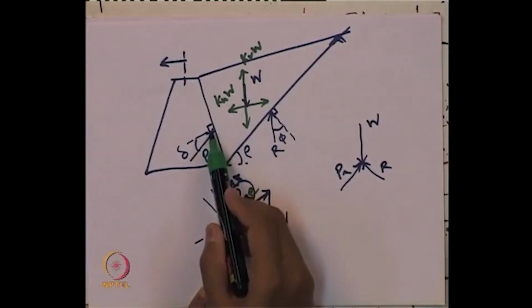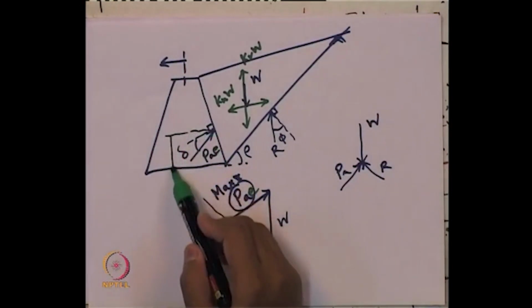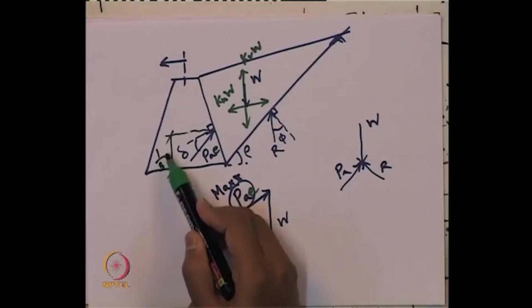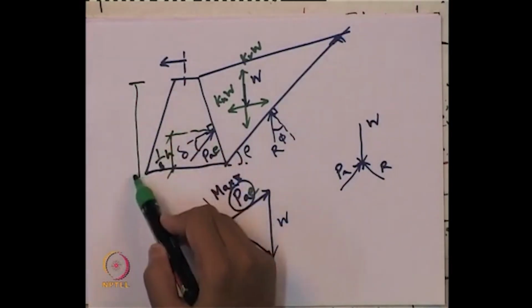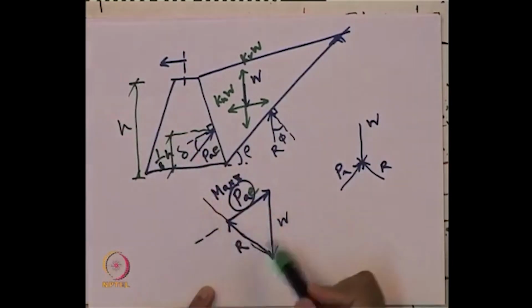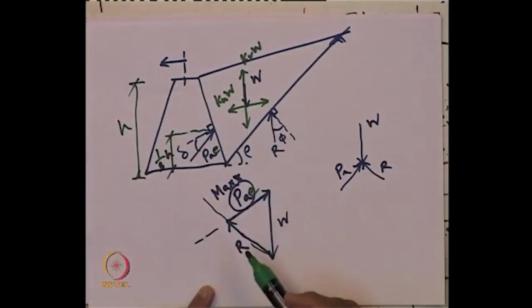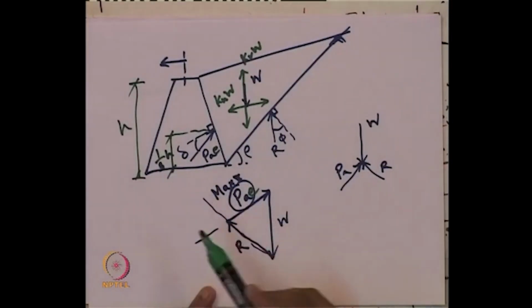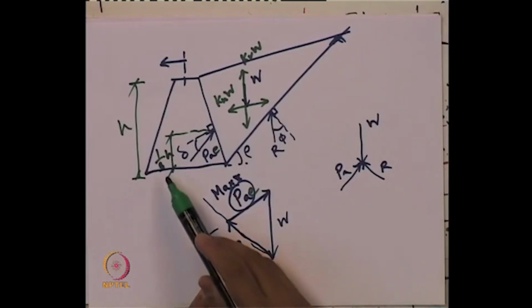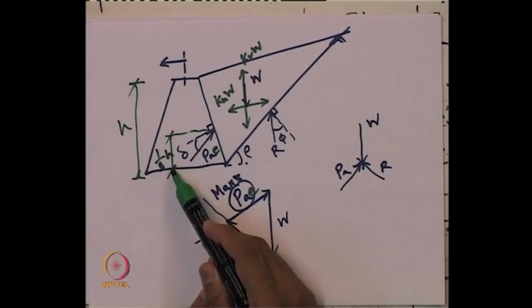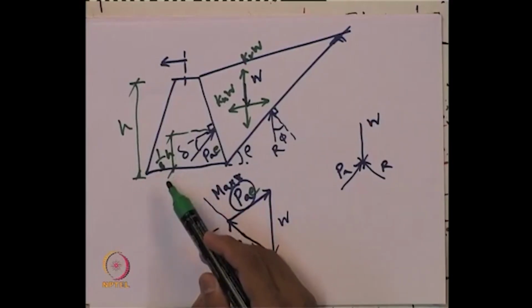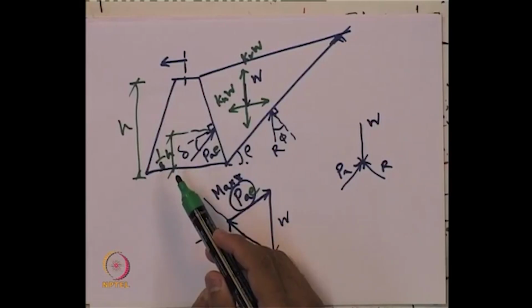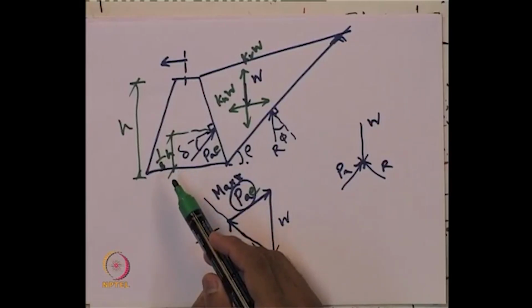Mononobe Okabe had considered that this will act at 1/3 of the height of the wall from the base, as they considered it is a hydrostatic distribution of the pressure. So, they considered 1/3 from the base, but there is no logical explanation why it should be at 1/3. It was based on an assumption, like in Coulombic theory also we assume that it is hydrostatic pressure, but in static condition we know yes, it is a hydrostatic condition.